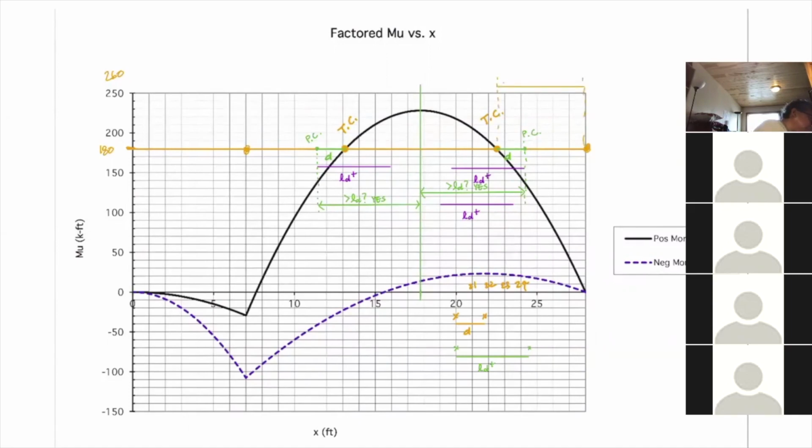And this looks close. This one doesn't look close. Okay, so we need to check those.